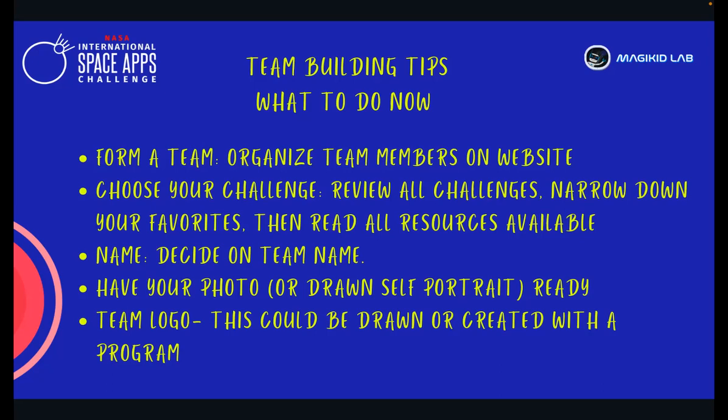A lot of times we recommend doing all that and then deciding on a team name. A lot of fun team names usually have to do with the challenge, so that's why we recommend it that way. We do recommend that you keep a team name that's professional or fun, but not too weird and goofy, because it is something that will be up there forever. You can go back and see all the previous years on the website, and you can see that there are some really out there names. So make sure this is something you'll be pointing to throughout your career. Choose a name that's going to be fun, but also professional.